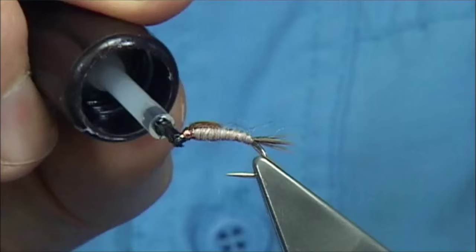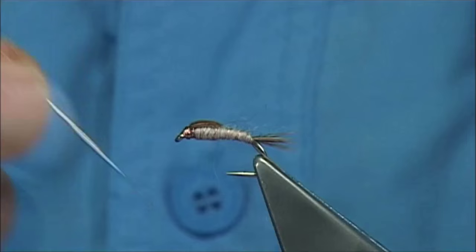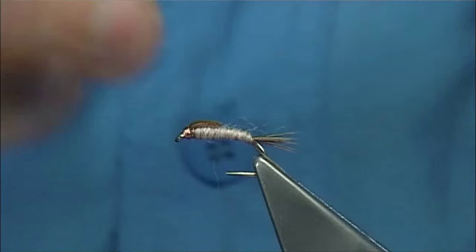Now these all catch really well, all catch fish everywhere. Now as you can see, there are some other styles there you can mess about with. The grey turkey version, killer bug, the hare's ear, all great patterns. So I hope you enjoyed that.